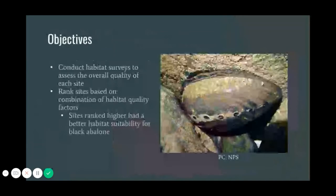Our main objectives are to conduct habitat surveys at each site in order to assess the site geomorphology and status of additional biological factors. Additionally, we will be ranking all the individual factors in order to compare sites against each other. After all the sites have had their individual elements ranked, we will be able to recommend sites and areas of restoration by determining the best quality locations in Orange County for black abalone in order to facilitate the recovery of the population.